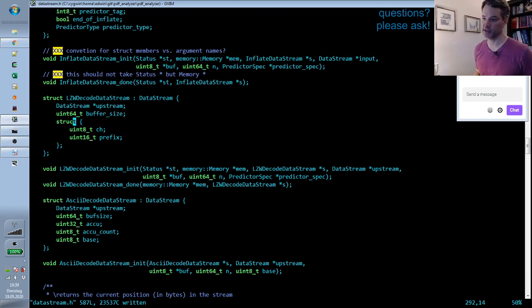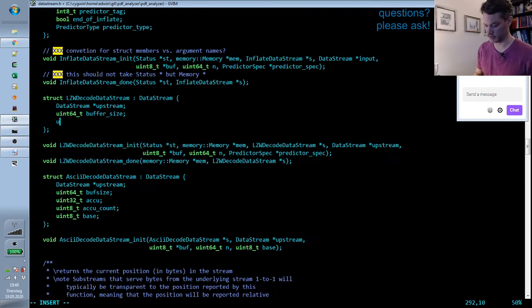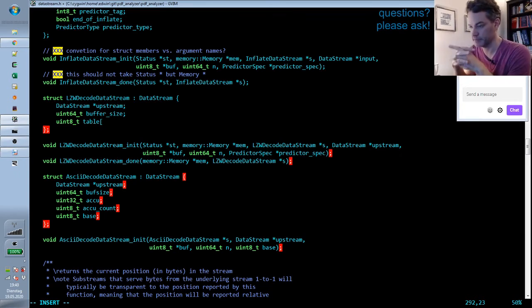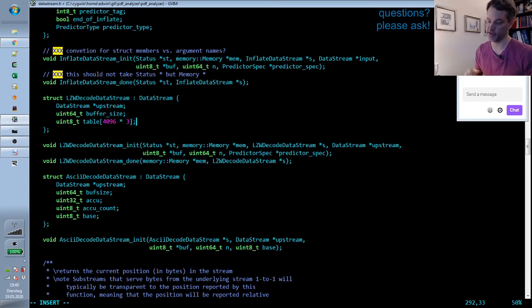Now, if we make an array of this struct, this will probably waste at least one byte for each entry, which is a pity, because we want to make this as compact as possible, I think. So I think what we actually will do is we will want to squeeze that all into an array of, I mean, we could also teach the compiler to pack this struct and so on, but I want to keep this simple and just have a fixed table. And basically, we need 3 bytes per entry. So basically, our table size should be this, right?